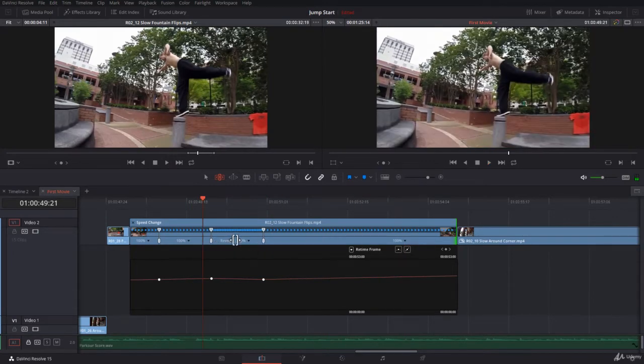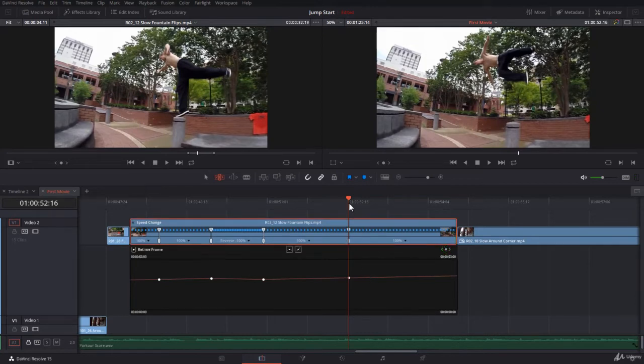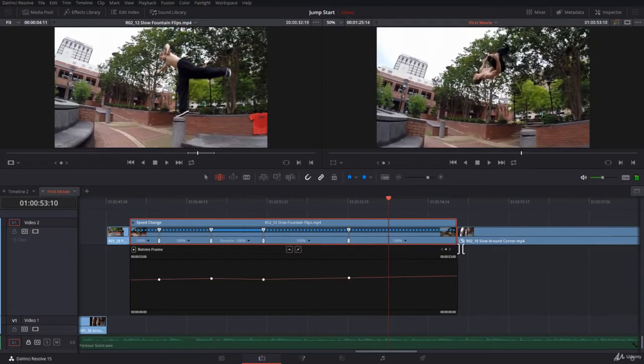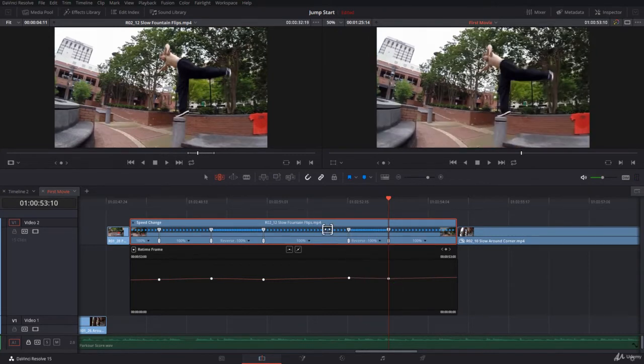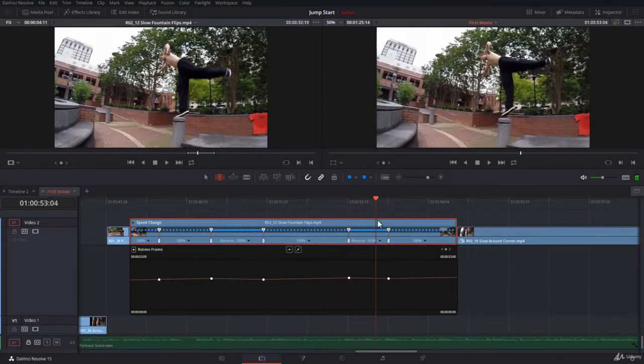Now combining reverse segment is not going to be easy. It's going to take some work with you to understand the system, how it works. Let's say I come over here, I put a keyframe, then come over, put another keyframe, and reverse this segment. So actually it's going to play these frames over here. Notice, the frames are going to go back and then continue from where it started.